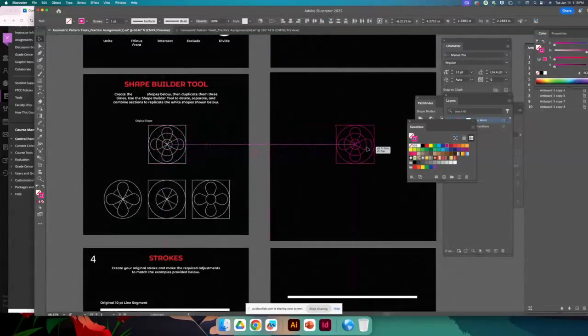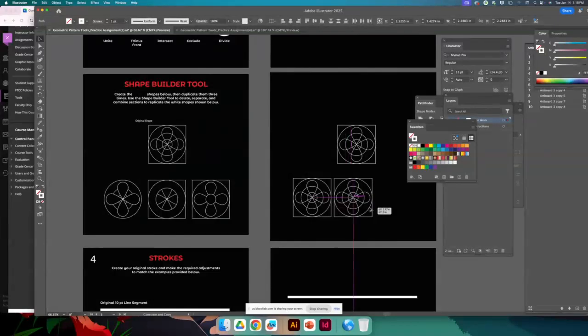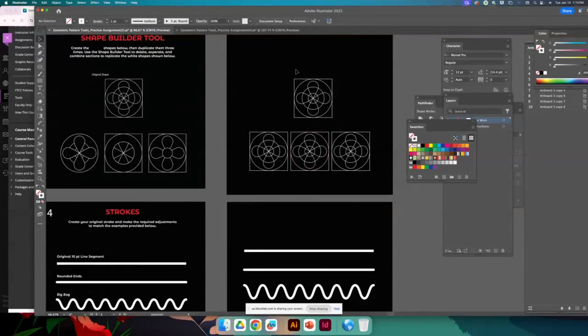And I'm going to make 3 duplicates of it. I'm going to make it white too, with a white stroke. And you can color these however you want. So I'm going to click, hold, Option, drag. Click, hold, Option, drag. Command D for my third one. Just centering it up because I'm like that.